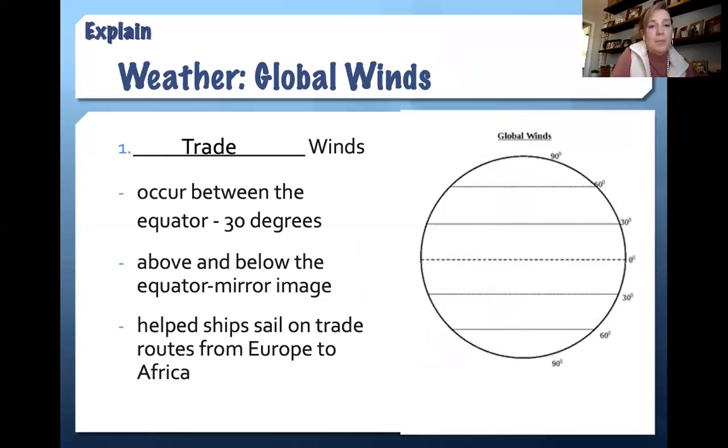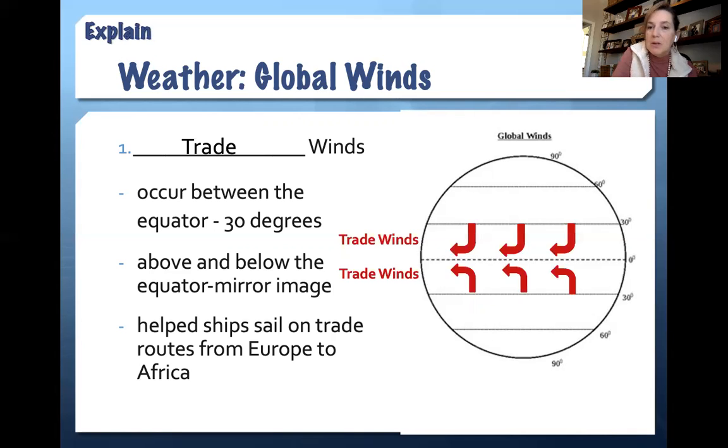The first thing we're going to talk about are trade winds. These occur between 30 degrees and the equator right here. What happens is this wind is blowing down, and at the same time, our globe is spinning. So with the Coriolis effect, it makes the winds curve. So they're blowing down. Do you see that mirroring? Now be drawing this with your red coloring pencil on your page 19 on the back there.